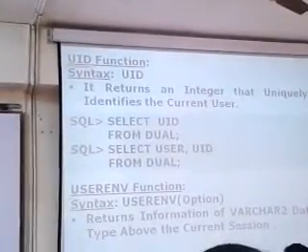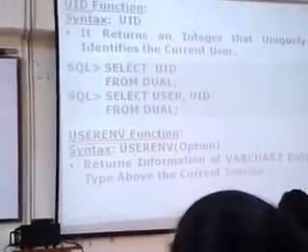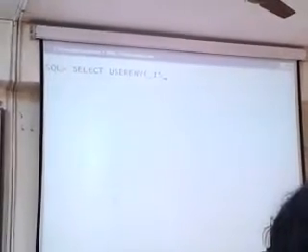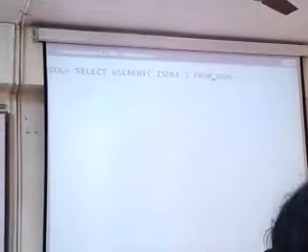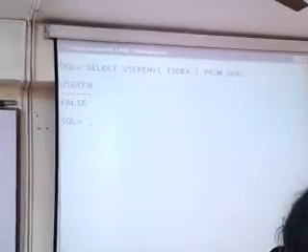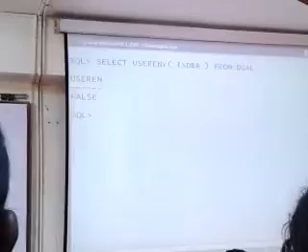Every user's environment is a configured environment. Your DBA will configure. Few parameters of the user environment you can always know. But general question that is always asked is, can you tell me whether you are a DBA or not? So, select user env. We have one parameter is DBA from dual. If the current user to which you are connected is a DBA user, you will get true, else you will get false.